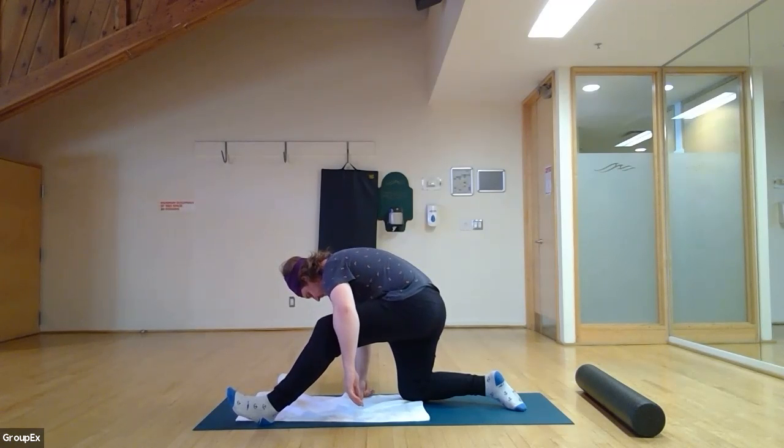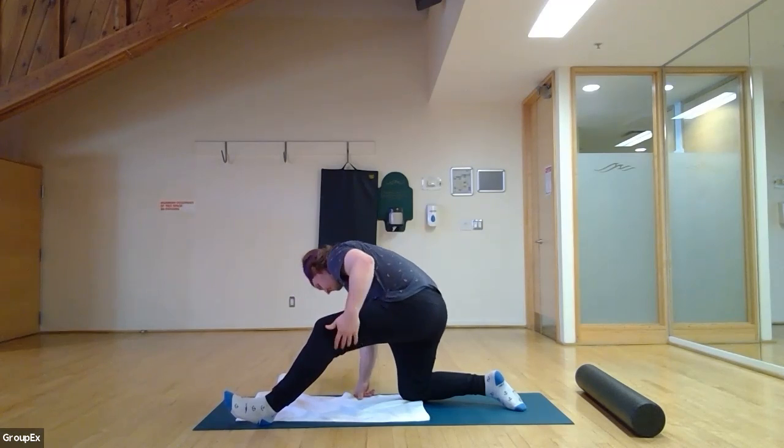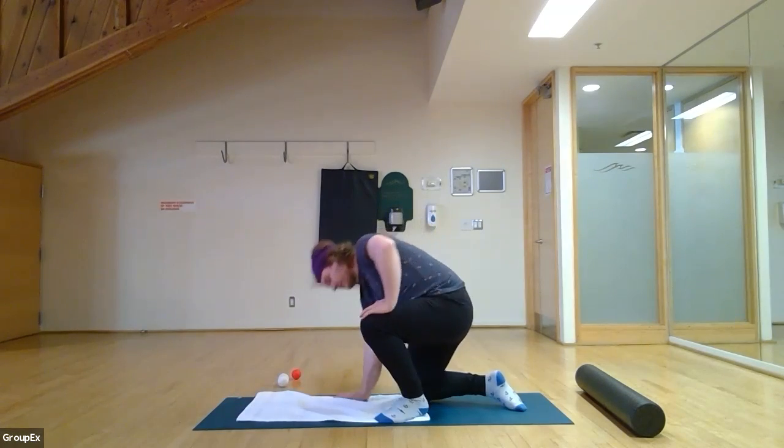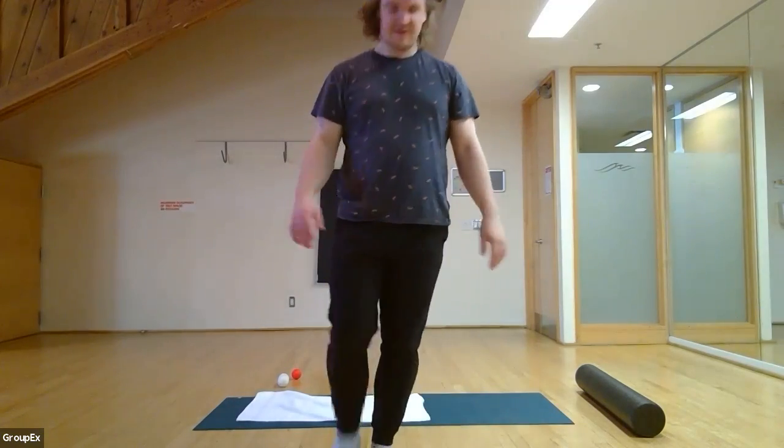Excellent. About 15 seconds. Think slow, deep breaths. And 5, 4, 3, 2, 1. Excellent. So we're actually going to move to the wall for our next hamstring and groin stretches.